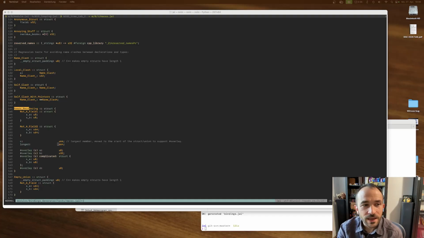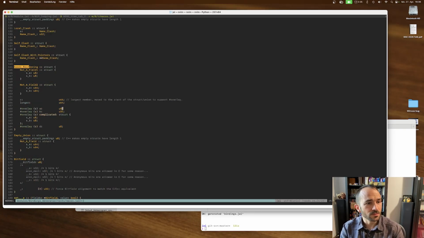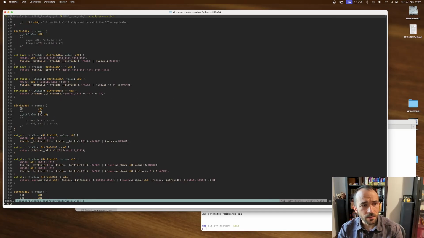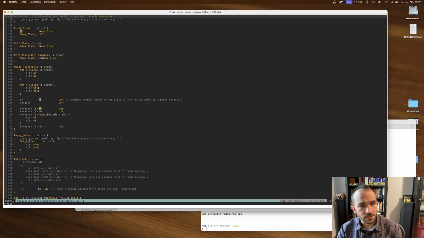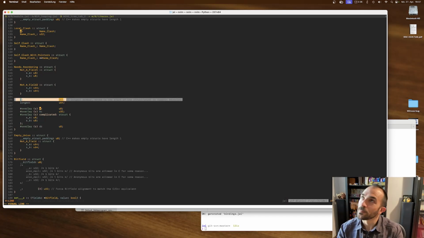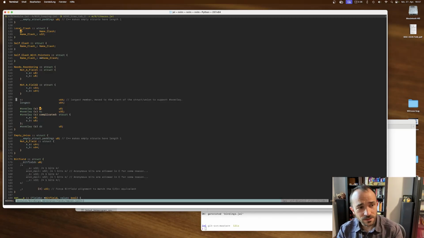What's the meaning of an overlay? It's basically a union but explicit, and you can put it into regular structs. It means this member A overlays C, so it's at the same location as C, and it's a different interpretation of the same memory. The difference between a union and overlays is that we say C is the authoritative field. Whenever we need to interpret the memory of the struct, we're going to look at C, not at A and B.